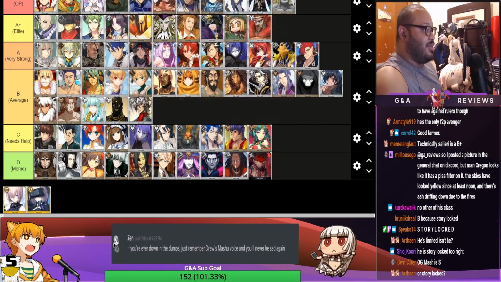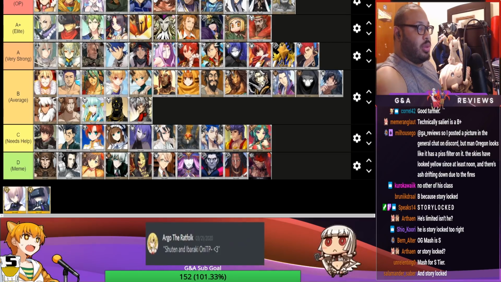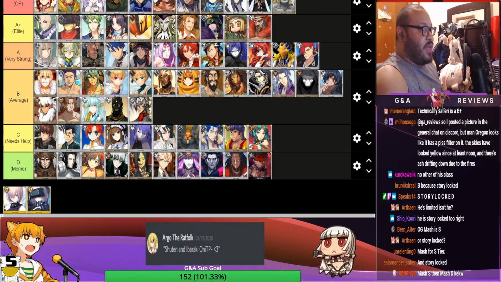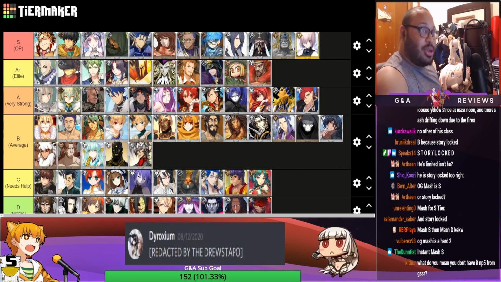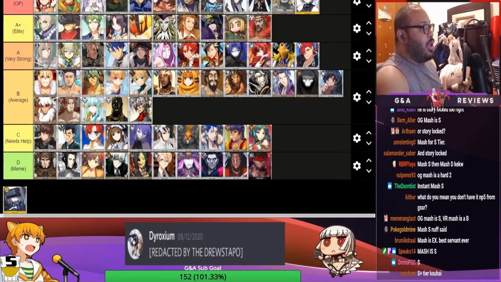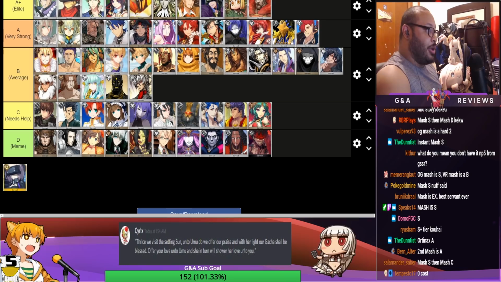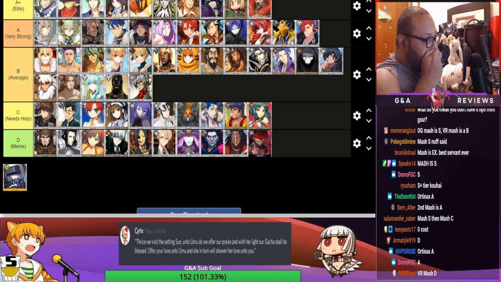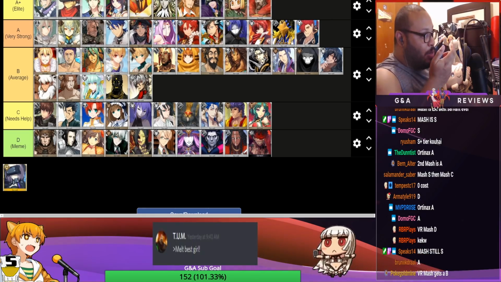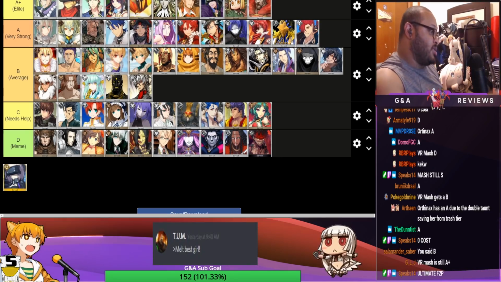Salieri. Somebody once told me Salieri is not an S. He's a decent arts crit support. I actually did a video on him too, so check that out. He's a B, like an upper B, but a B nonetheless. I'm gonna push him to A. He is good, but he is not amazing. His noble phantasm is kind of chance-based. I mean, yeah, it's ass.